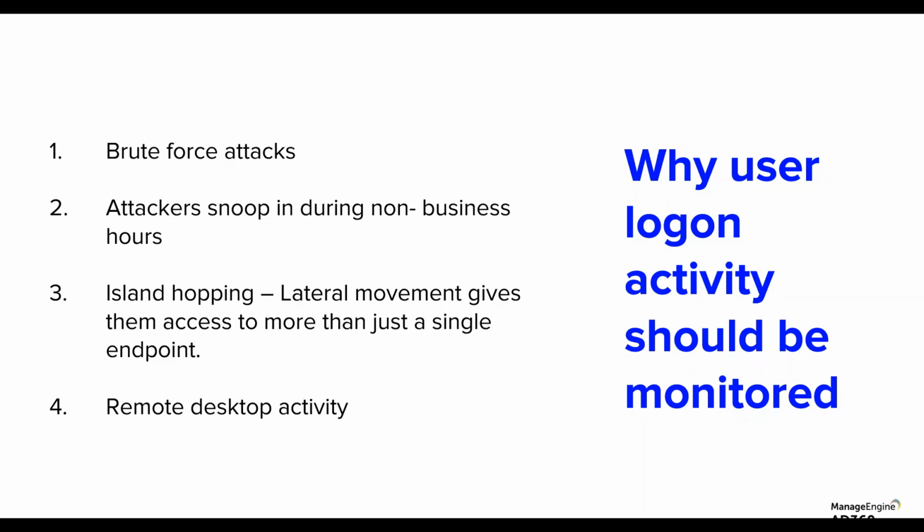So the challenges that we face day in day out are innumerable, and most of the time we need to agree that there is only so much we can control. There are certain things that are beyond our control, and that's the reason why we need foolproofing. It starts with us appreciating the possibility of an attacker being already present and us making an effort to start monitoring certain things. So I've put together a list of things to look into every single time you have the opportunity, or if you have a tool, or if you can configure your Active Directory to send out notifications this way. This is going to be quite helpful.